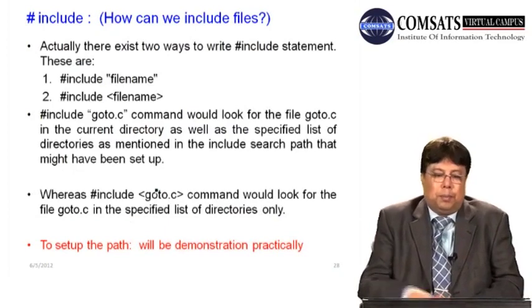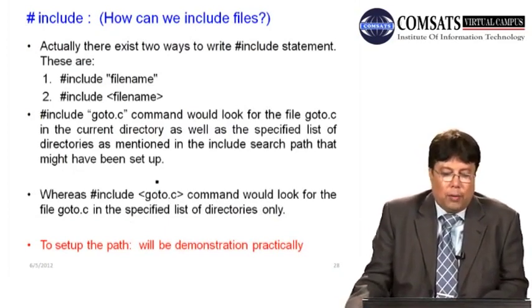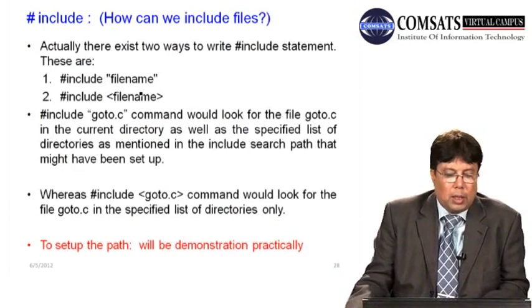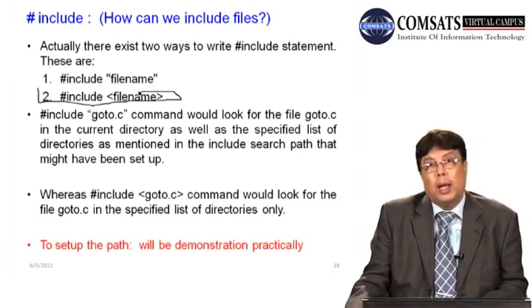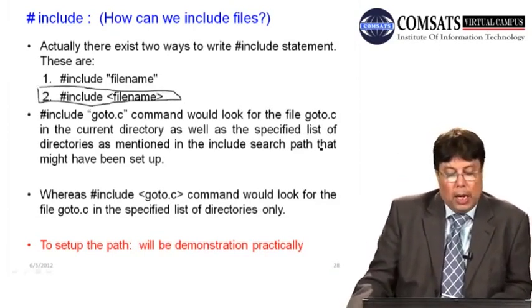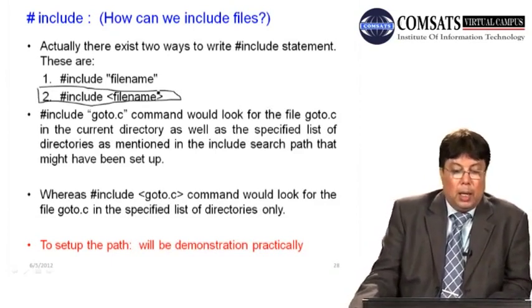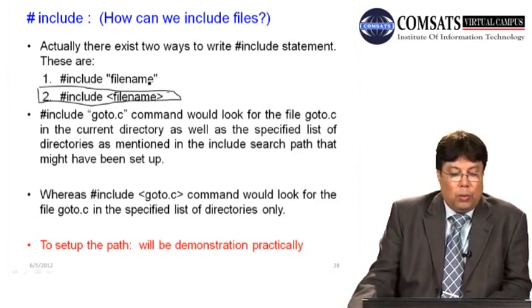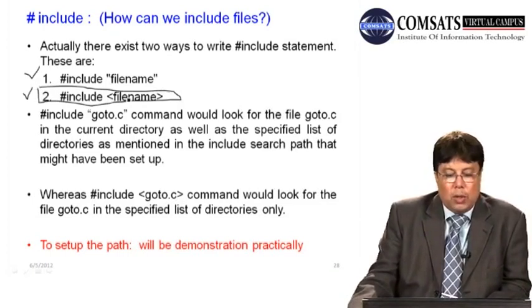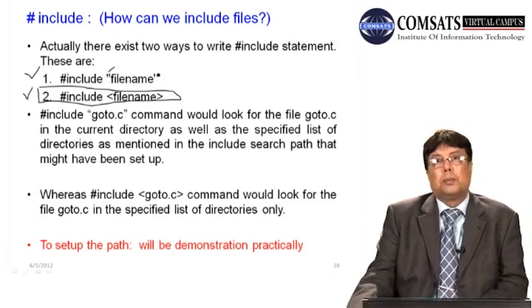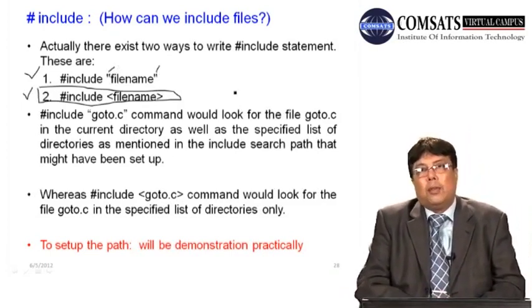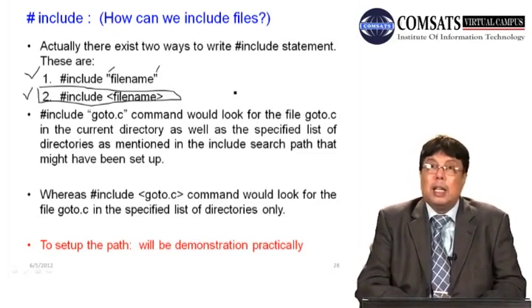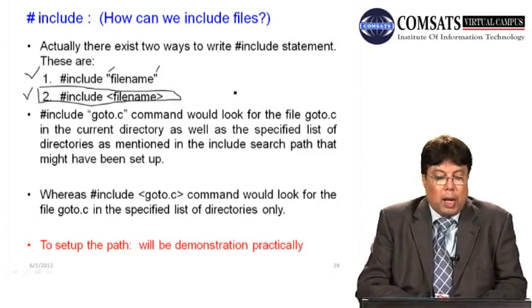How can we include files? Mostly we have included the file iostream.h with the help of this second option. Okay, with the help of this second option, include file name. Actually there are two ways, number one, number two. We can use this angle bracket or even we can use this double quote, but both have got different meanings. Let us see कि इसकी meaning क्या है, double quote की क्या meaning है और angle bracket की क्या meaning है.